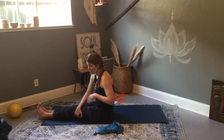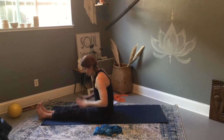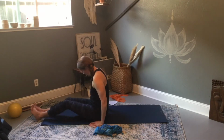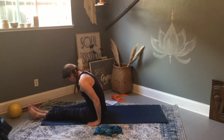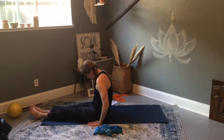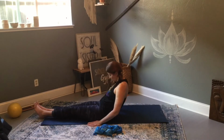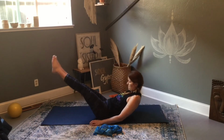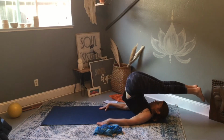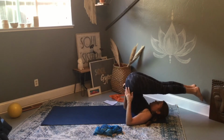So it's strength driven, it's momentum driven, and it's flow driven, which is really similar to the momentum. But we don't want to sacrifice form. So watch me. I'm going to put my hands at my hips, right outside my hips. I am going to collapse my spine, and I'm coming down in the scooped position. And as I start to come down, my legs are going to lift up, and I'm going to press my arms down and pull my legs up and over. Okay?